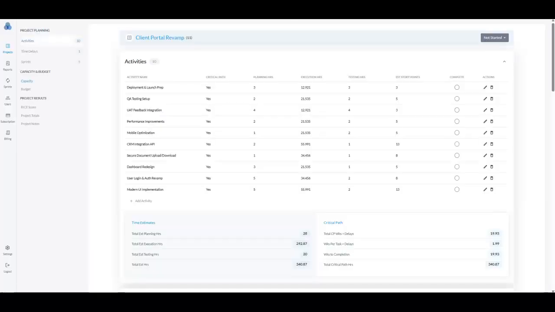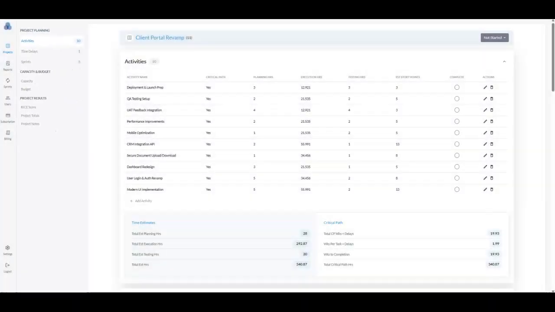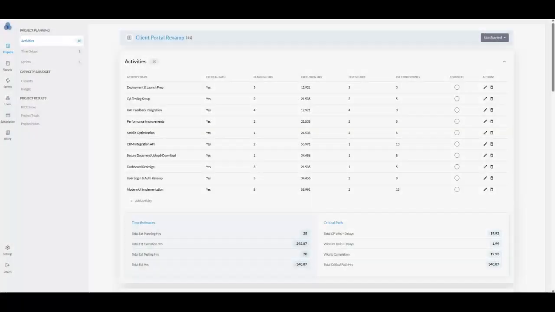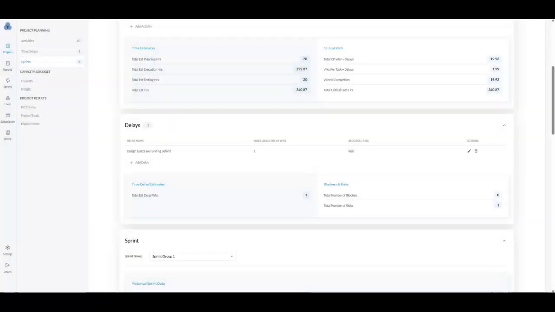Once you're inside a project and viewing the project details form, you'll notice a vertical list of sections along the left side of the screen. Think of this as your roadmap for building and refining your project. Starting at the top is Activities, where you define the actual work. Below that is Time Delays, which lets you account for planned or unplanned gaps that can affect your schedule.